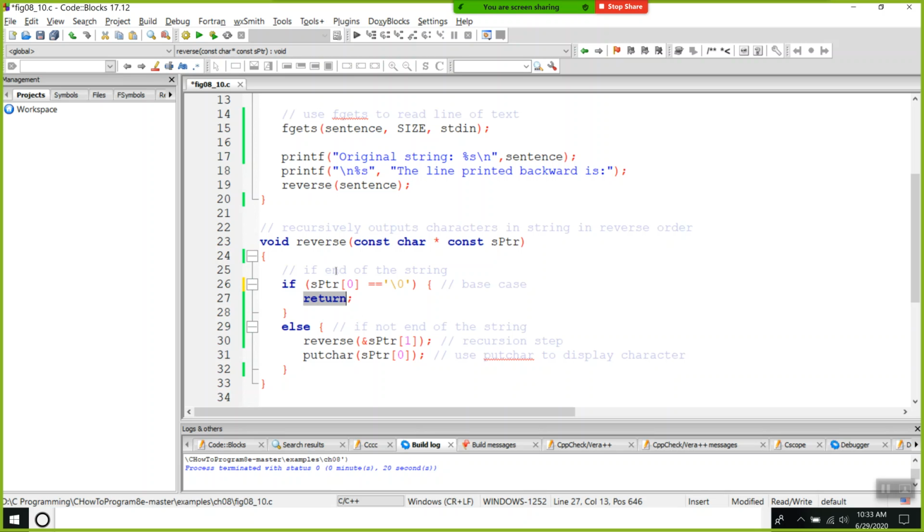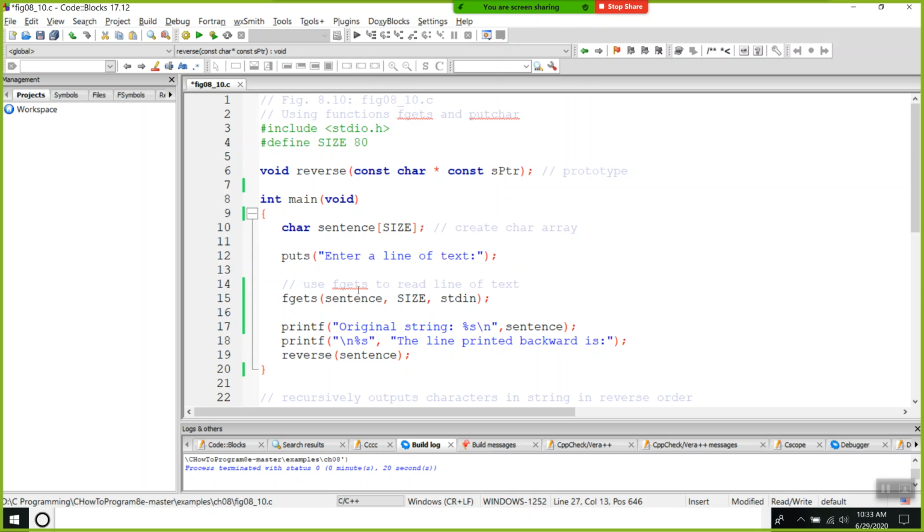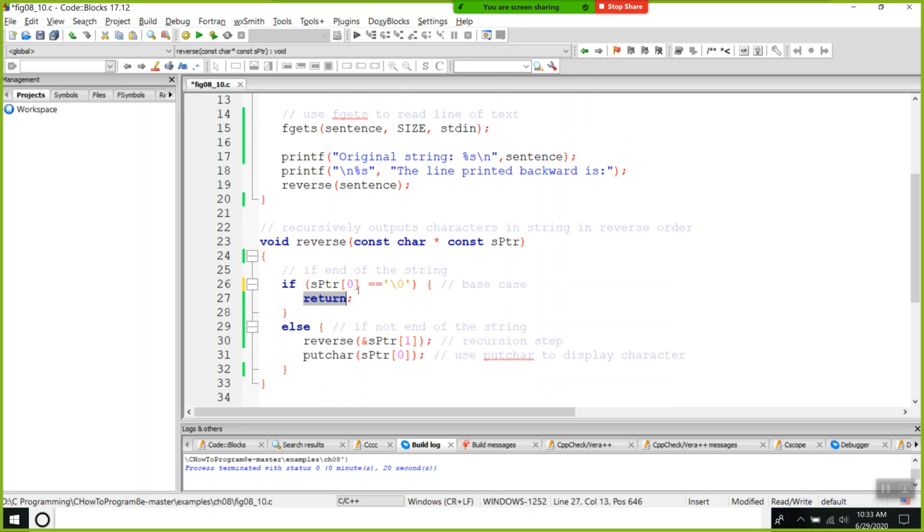Because it doesn't know how many characters it'll be. It could be 10, could be 5, could be up to 80. I'm not sure if it can be 80. You have it defined up above as 80 for the size, but I'm not sure if that \0 has to have a spot for itself. If so, then I can put 79 in there. Then once it calls itself, it's passing in the pointer.